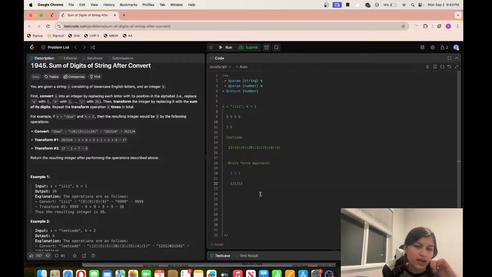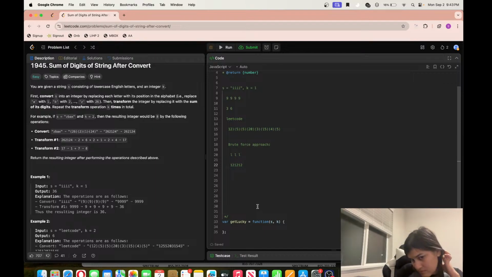So that would take O of n time complexity.